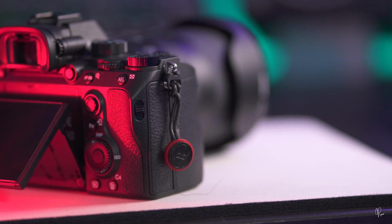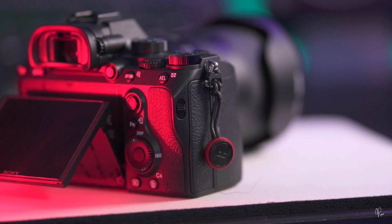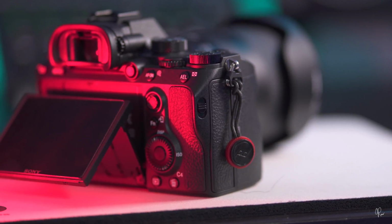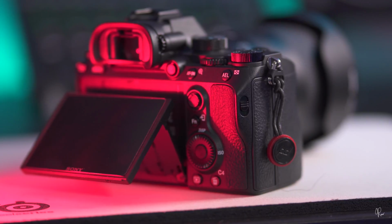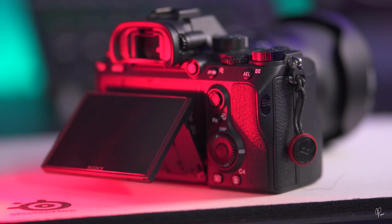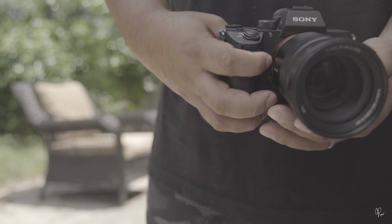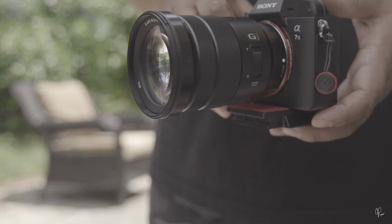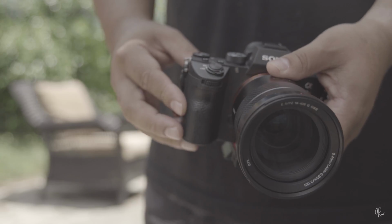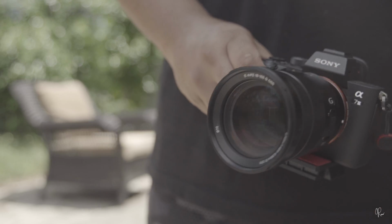So with that being said, do I recommend this camera for others? Hell yes. This camera by far has definitely made me, I don't want to say a better shooter, but a more passionate shooter. I've truly become more and more in love with shooting video and now photography. So if you're looking for your next camera and you're looking at this video, I don't know what you're waiting for, besides the pre-orders. I know this camera is so back-ordered, but that's about it, guys. There's not much else I've got to say. This camera is phenomenal. The price is right, but the problem is trying to get your hands on it.